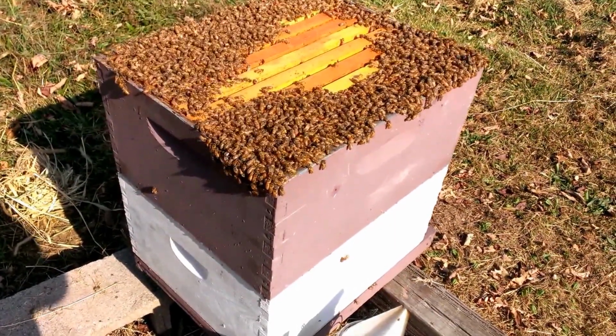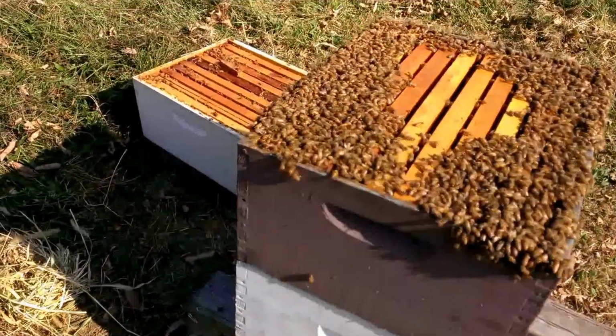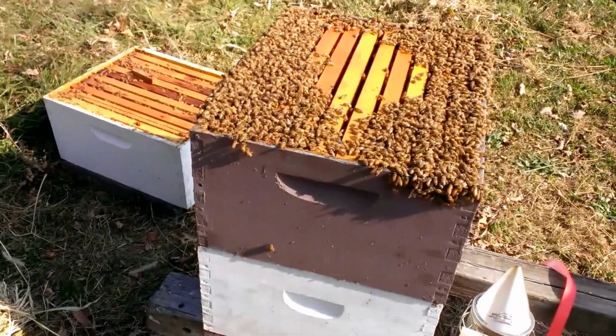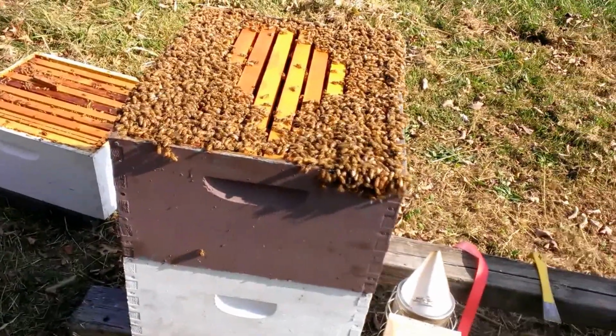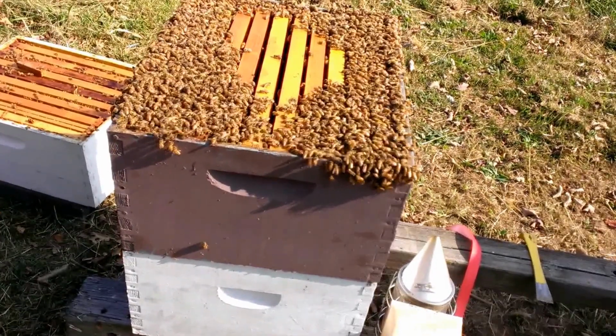We smoked it, and we found the brood chamber was in between the 3 boxes. In other words, it was in the middle. We just rotated it and put it in the bottom. And we took what was in the bottom, which was all honey, and we put it up in the top.